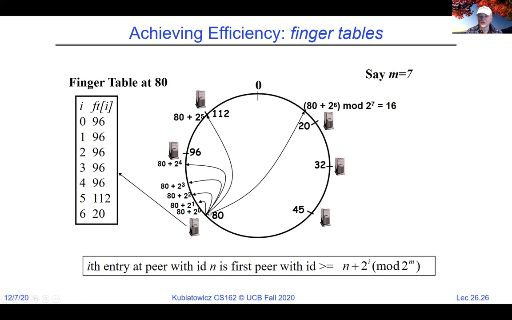What I mean by keep track of it is here at node 80, the question would be what node would store 81? Well, that would be 96. What node would store 82? Well, that would also be 96. What node would store 84? That'd be 96. At some point, we get to 80 plus 32, so 112. What node would store that? Well, that would be 112. We're going to keep track of a logarithmic number of these pointers. And of course, the way we find out about them is we just query the ring and ask it, I want to store each of these keys. And what will come back from the ring is which node is responsible.